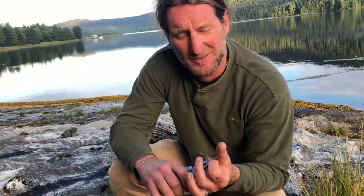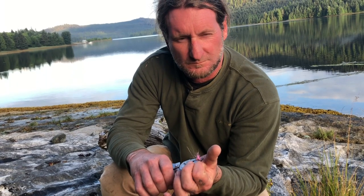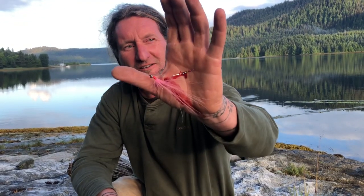I'm about 90 miles and 2 hours from any kind of medical help. Not that that would matter. So, there we go. God, this hook's caught a couple fish, so it's not that sharp. It's getting there. I got the front of it out. Just grin and bear it and suck it up, buttercup. A little bit more. Got it popped through anyway.